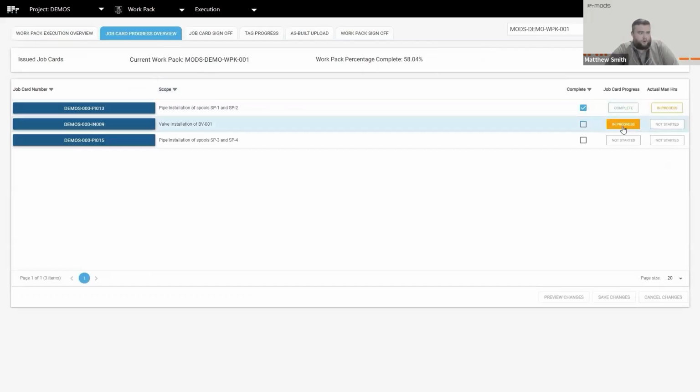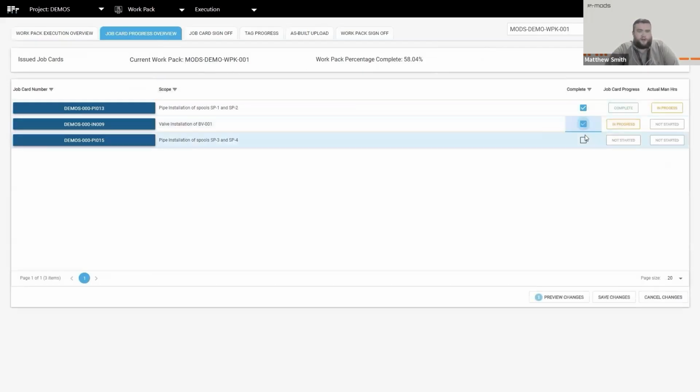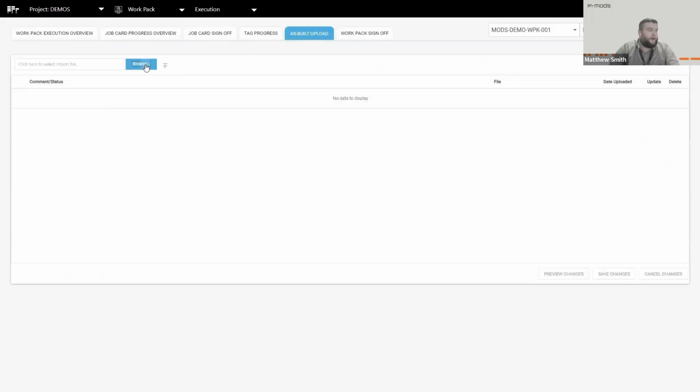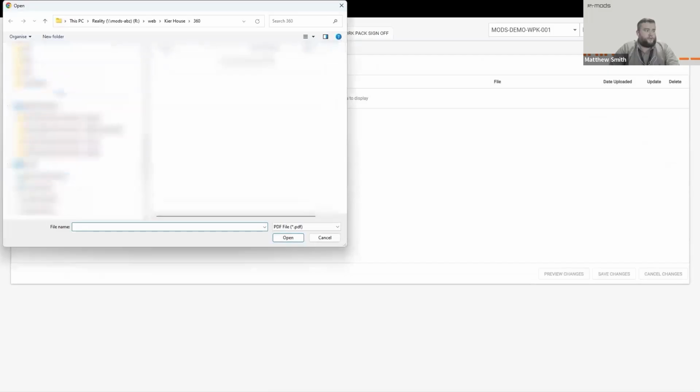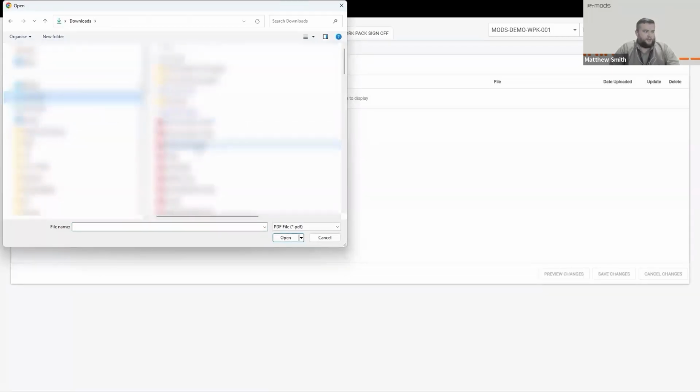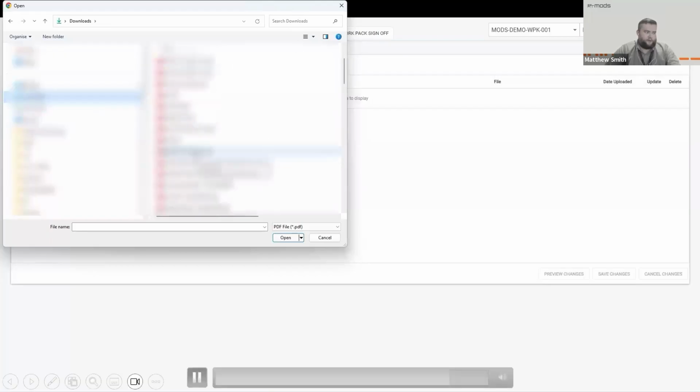So these tools are available on the desktop, but please be mindful that we do have mobile technology. So ideally, this is all done on the handheld devices out in the field, which will send the data back to us. Within that, as you can see here, we're going to upload some execution documentation for the closeout team to get their hands on. But please be mindful that mobile technology can work both online and offline.